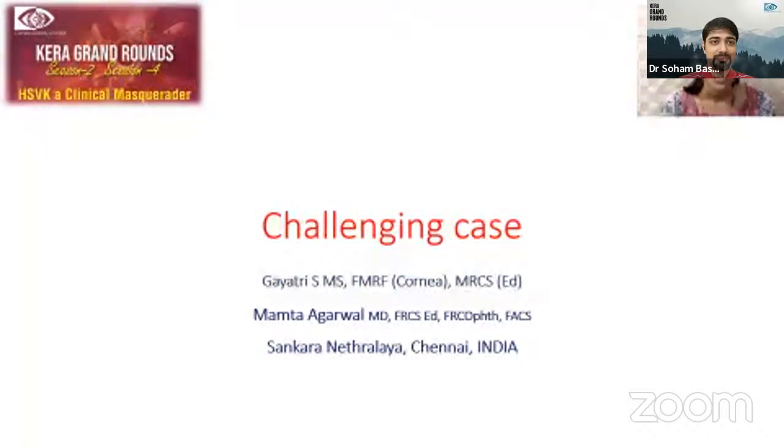Yes. So can we move on to the last two cases and then maybe we can take questions further? Yes, ma'am. So next we have a couple of cases on HSV and immune mechanism. So it's like HSV causing immune keratitis and immune ocular disease leading to HSV. So first we have a case presentation by Dr. Gayatri. Good evening, I'm Dr. Gayatri from Chennai and I'll be presenting an interesting case of HSV keratitis.